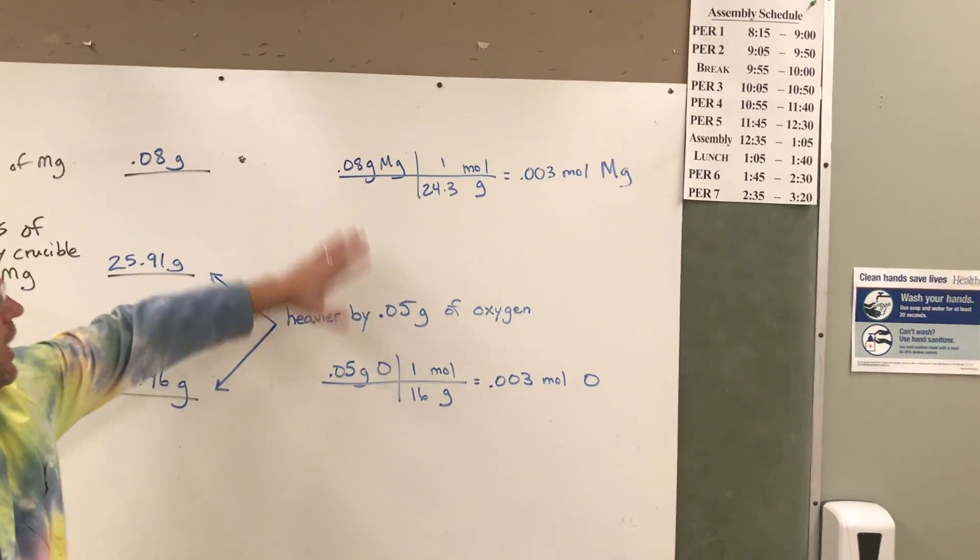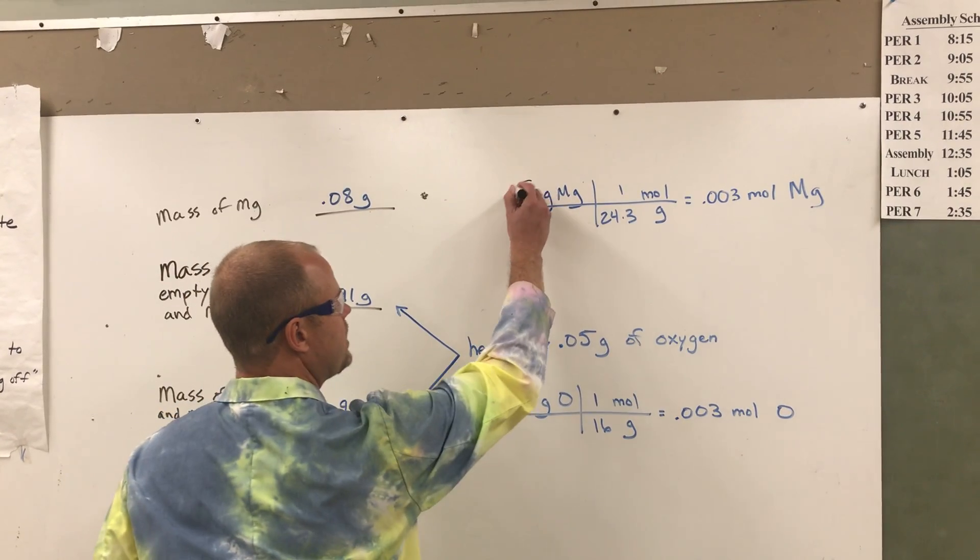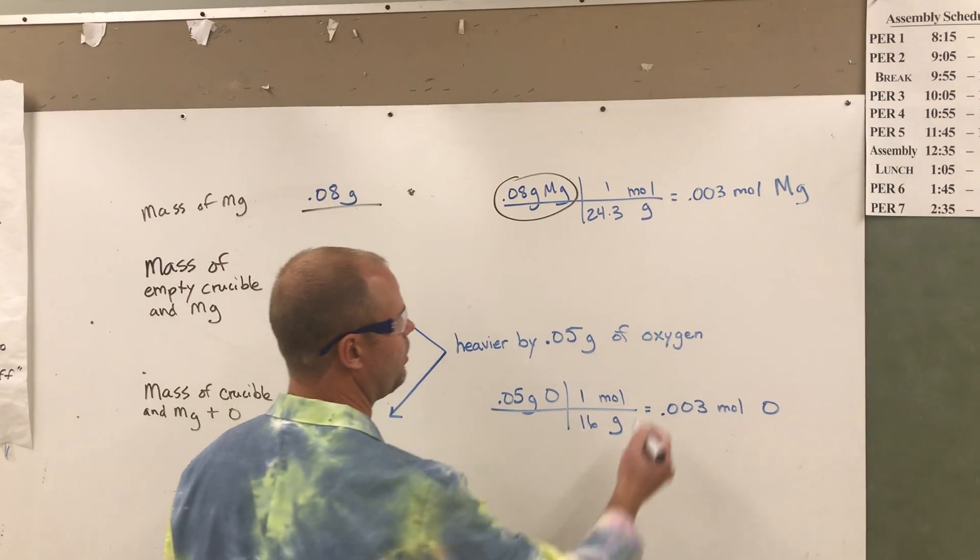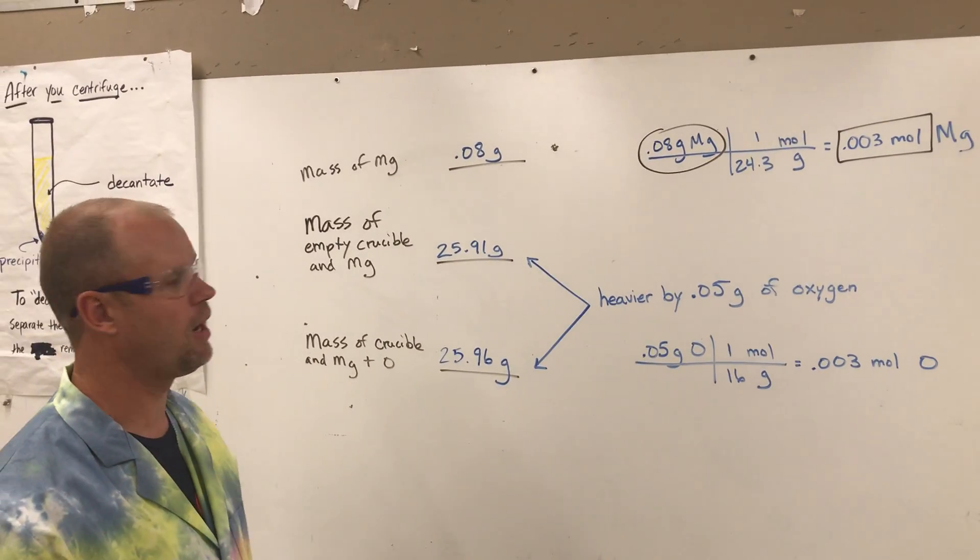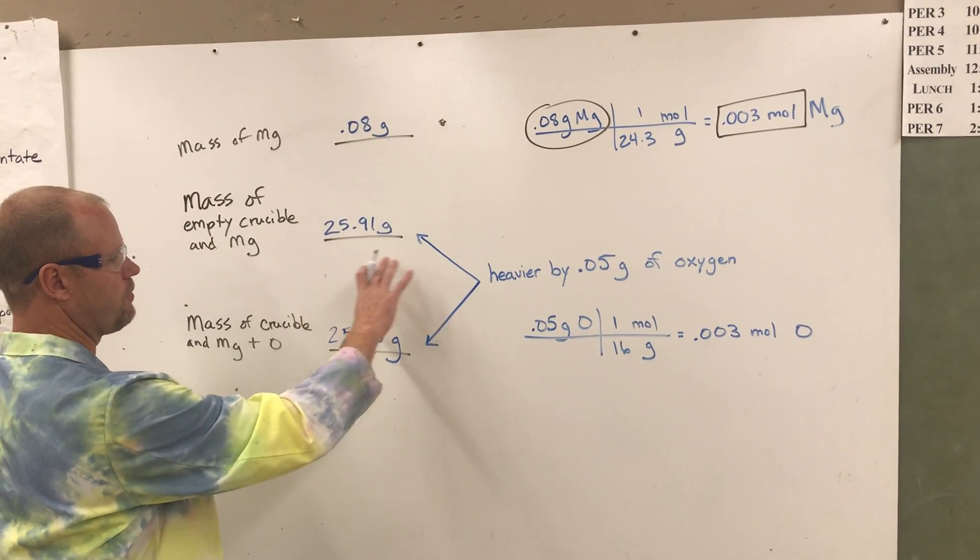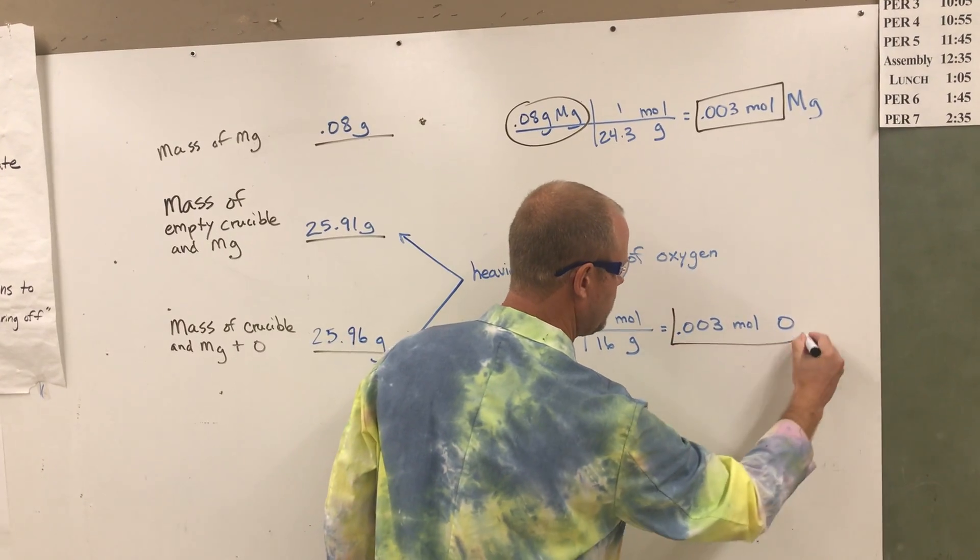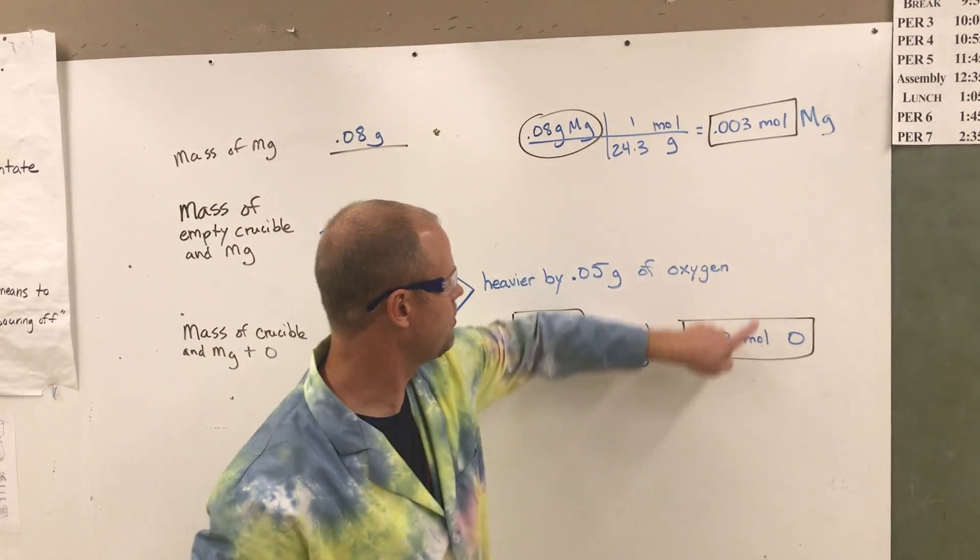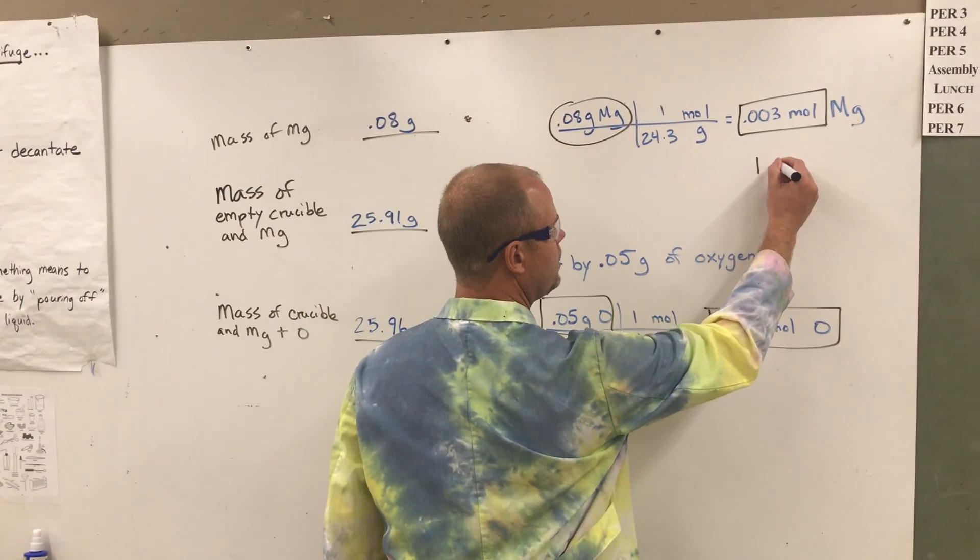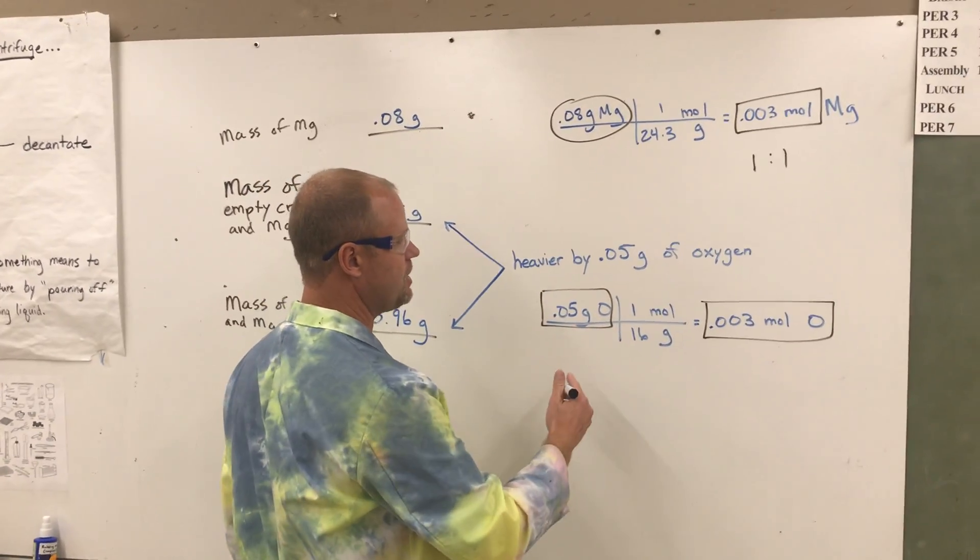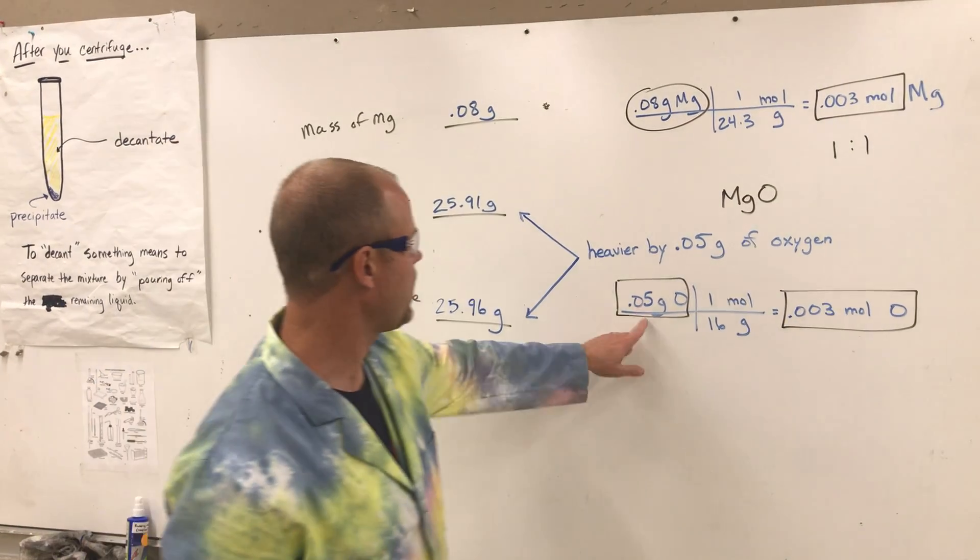Now over here, we're going to work on this type of thing in class. What we have to learn to do is we have to take a beginning amount in grams, which is something we can physically measure, and we're going to use the periodic table to convert it to what we call moles. That number looks a lot smaller because we're taking into account that a mole has trillions and trillions of atoms within it. And what I'm going to do is take this weight that it gained and I'm going to convert that to moles as well, but that's moles of oxygen. Up here is moles of magnesium, down here is moles of oxygen. The cool part is we do this and we actually see these amounts end up being the same. When we look at their grams, they don't look the same at all, but when we convert it to moles, we can see that this is the same as this. And what that tells us is these are in a one-to-one ratio. So, experimentally, we've determined that magnesium and oxygen, when they come together, come together as what we call magnesium oxide. It's a one-to-one ratio. And we can experimentally see that just by the weight that it gained during the reaction.